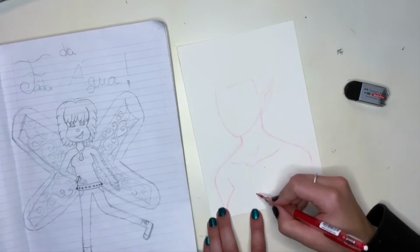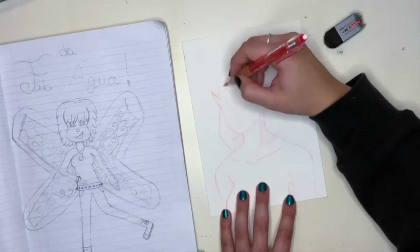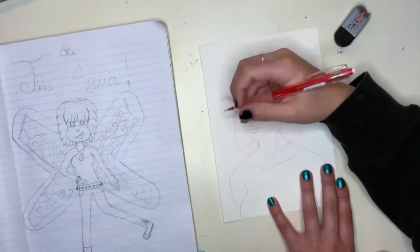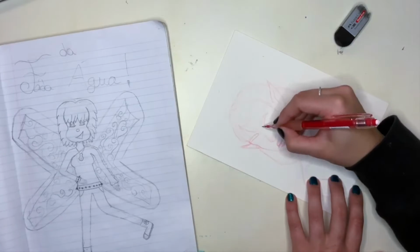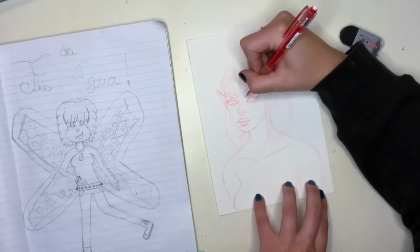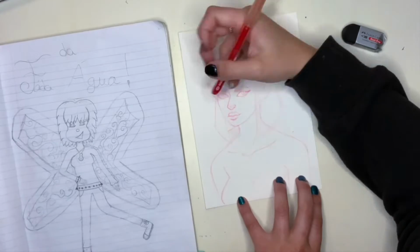So to start off, I decided not to do this piece in my sketchbook. The reason for that was, honestly, I haven't sketched in my sketchbook in a while and I wanted to have a finished piece. It may or may not have something to do with the sketch that I possibly hypothetically did that I hated in my sketchbook, so I redid it on a separate piece of paper, where I start off by sketching out a girl.